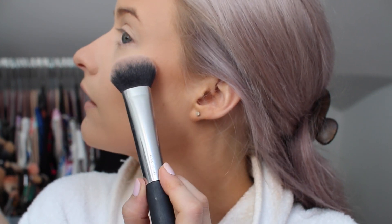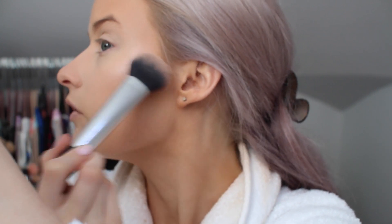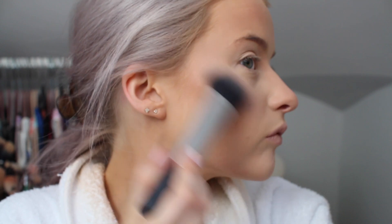This is literally just my everyday routine pretty much. I'm using the Hourglass Ambient Lighting Powder in Radiant Light, sweeping that really gently over everything because it adds a little bit of a glow. My favourite highlighter is the one in the middle — always look up to the light and add it to the area the light is already touching, just to enhance that natural light. Then I'm going to use MAC's Lorde To Love — it's like a pretty peachy, gingery tone blush.